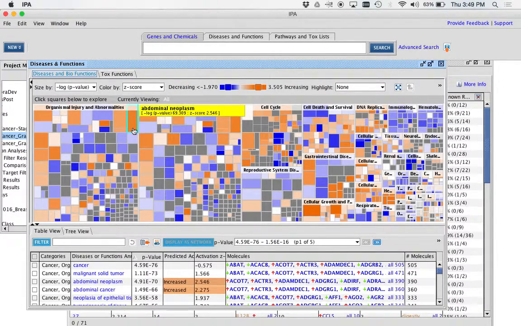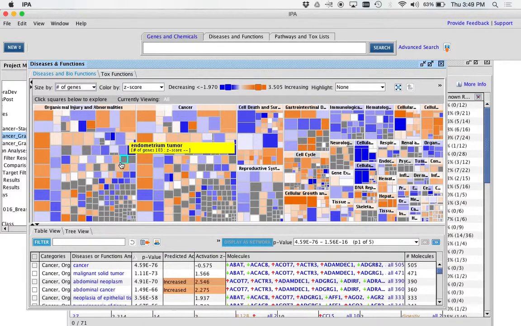This basically gives all the biological functions or genes grouped by, let me group this. I'm going to size these boxes by the number of genes associated with these particular functions that were in my gene list. So as far as abdominal neoplasia, which is obviously very important in the development of epithelial cancers, I had 390 genes that showed up out of my list of 960. Not only that, but based on the direction of the expression of those genes, this thing is definitely more active.